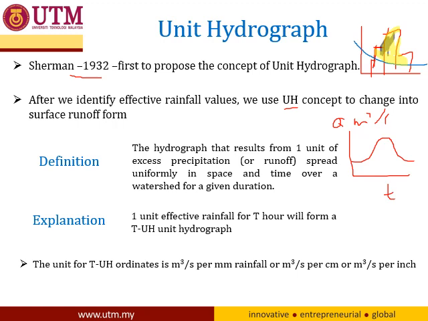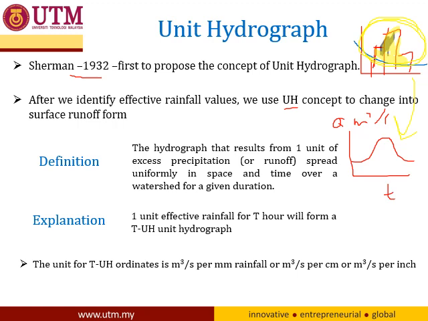So you want to convert this excess or effective rainfall. You want to know this: if you have this amount of excess rainfall, what is the hydrograph? If you have this amount of excess or effective rainfall, what is the hydrograph? And you want to develop a hydrograph based on information of your effective rainfall values.